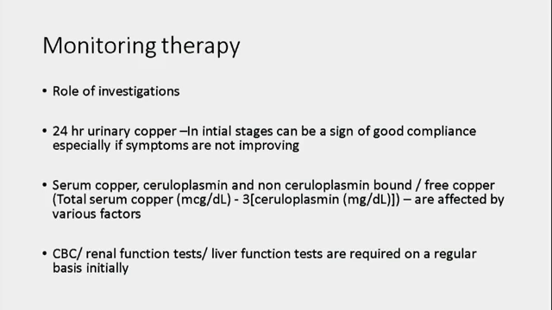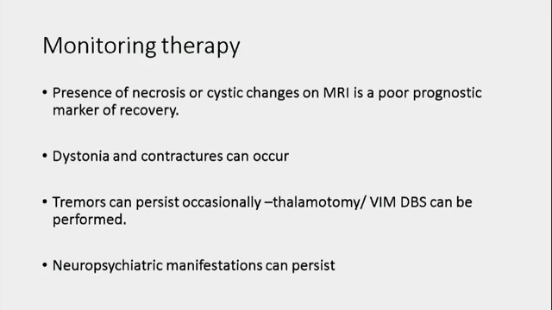Serum copper, ceruloplasmin, non-ceruloplasmin bound free copper have all been described before. They are affected by various factors, so we are not really sure how much they will help us. But the other test that we normally have to do is follow-up of liver function. It has happened quite a number of times that the patient has improved neurologically, but is worsening on hepatic functions and develops cirrhosis on a long-term basis, even though well maintained on a low dose of penicillamine. So it's important for a neurologist to look at the other parts of the body.